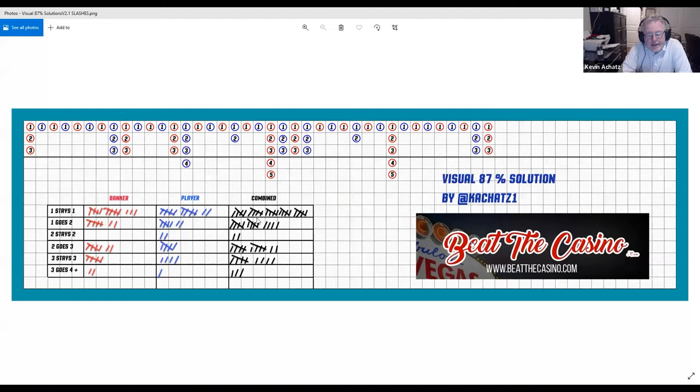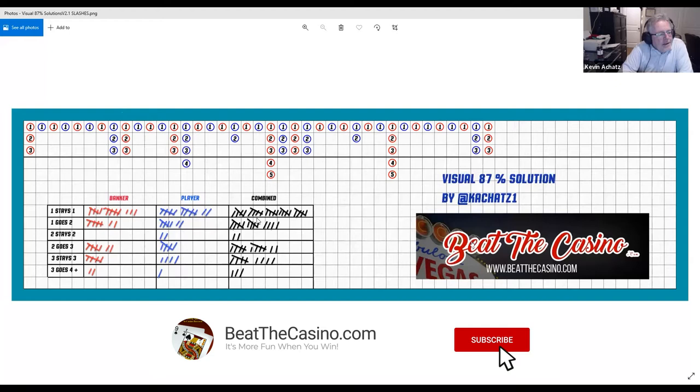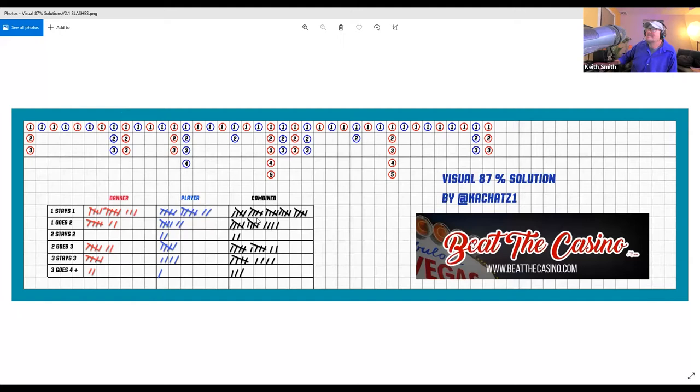Obviously, the red circles represent bank, and the blue circles represent player, just like when you go to the casino: red is bank, blue is player. That's number one. Number two, all we did was label. Let's start at the beginning. The very first thing in the top left corner is that the bank occurred. That was number one bank. Then we had number two bank, number three bank, and it switched to one player. One bank, one player, one bank, one player, one bank, three players, three banks, et cetera.